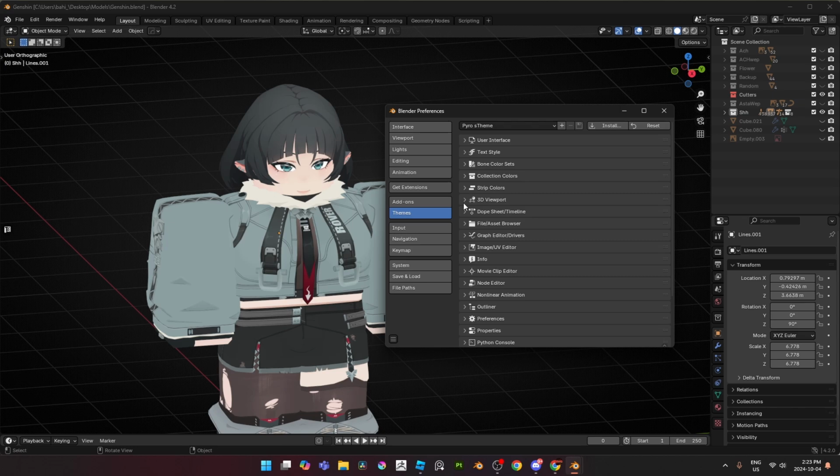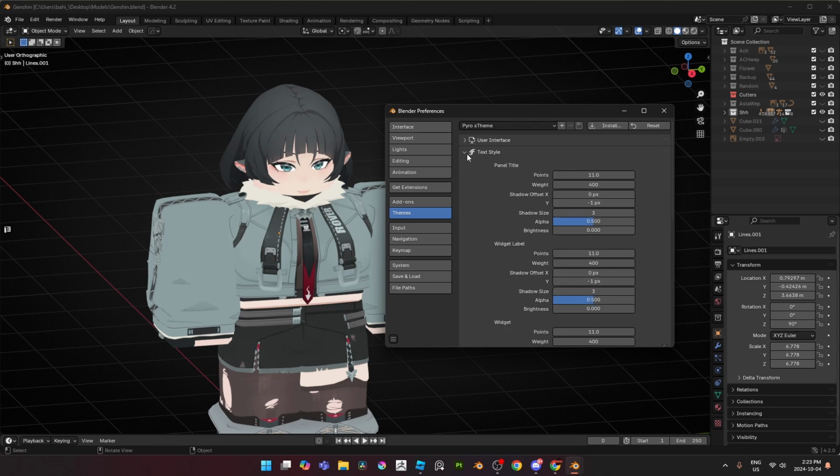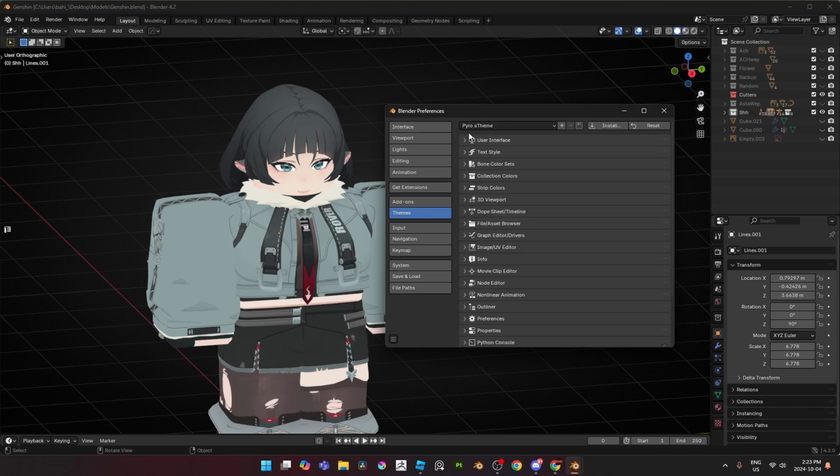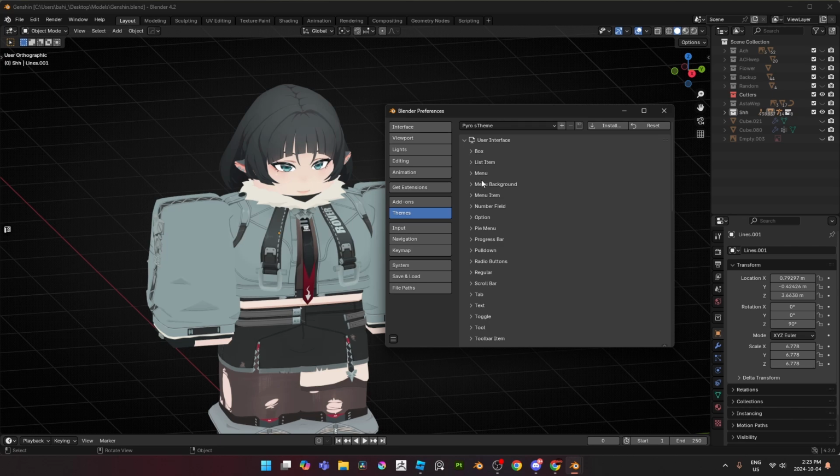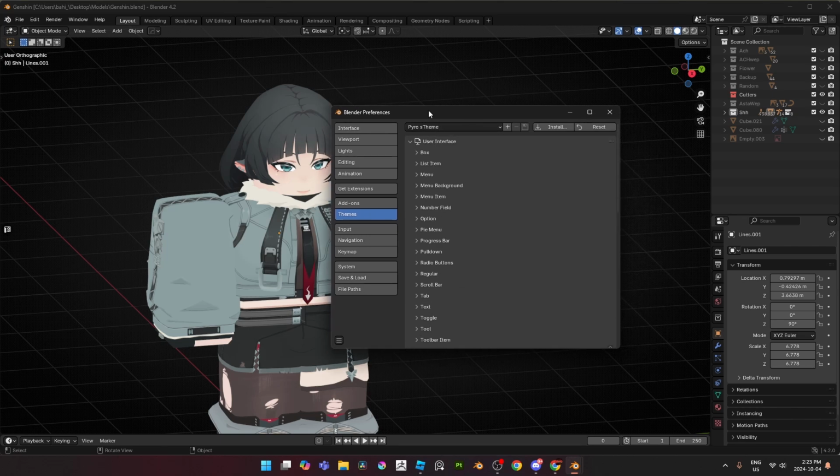So yeah, there's a lot of stuff over here. You'll probably spend a good like 1 or 2 hours trying to play around with this stuff. You kind of have to figure out what everything does. I don't know what half of this stuff does, but just go ahead and try to keep everything kind of the same color style. Don't try to make the entire thing go crazy colorful, because then it just takes away the attention from the actual model you're working on. I think I did have mine as red, and then I recently changed it to this.